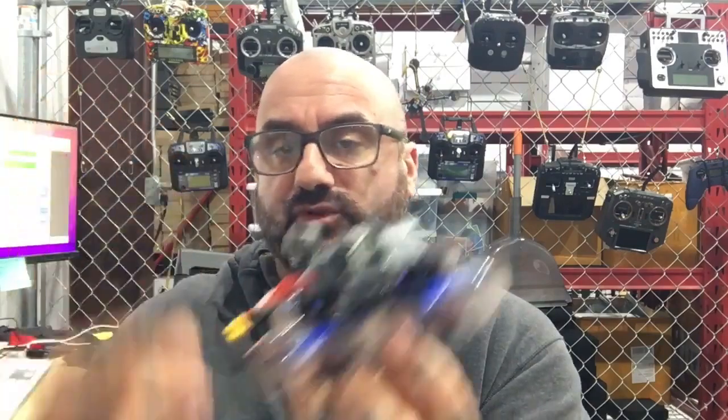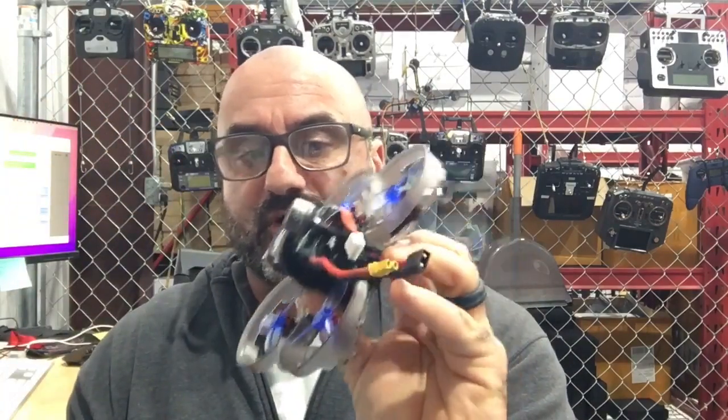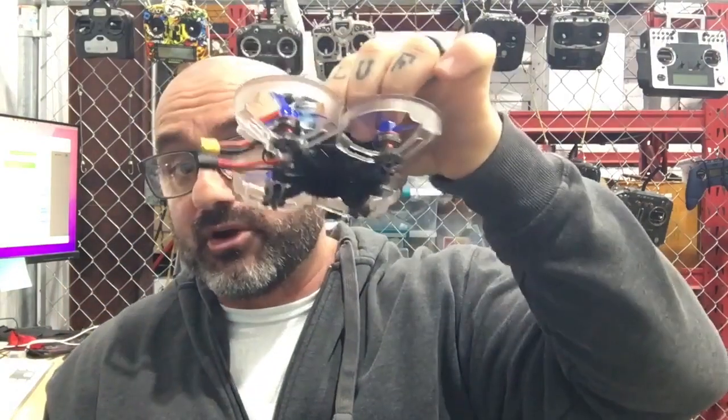Everything's done in. I grabbed this LiPo strap, which is a regular standard LiPo strap, and just wrapped it around the whole body. It makes it easier, and it kind of keeps it level at the bottom for when it's sitting on the ground like that. So I'm gonna go get ready to do this.